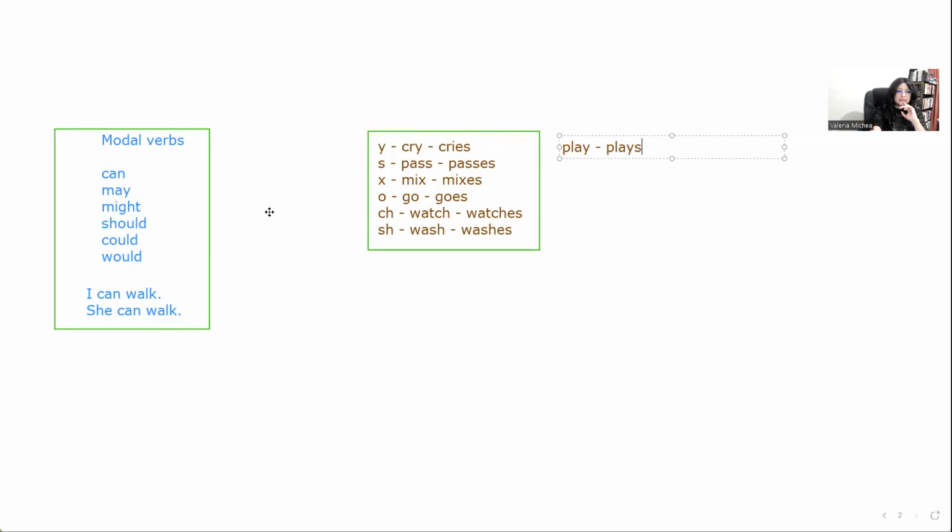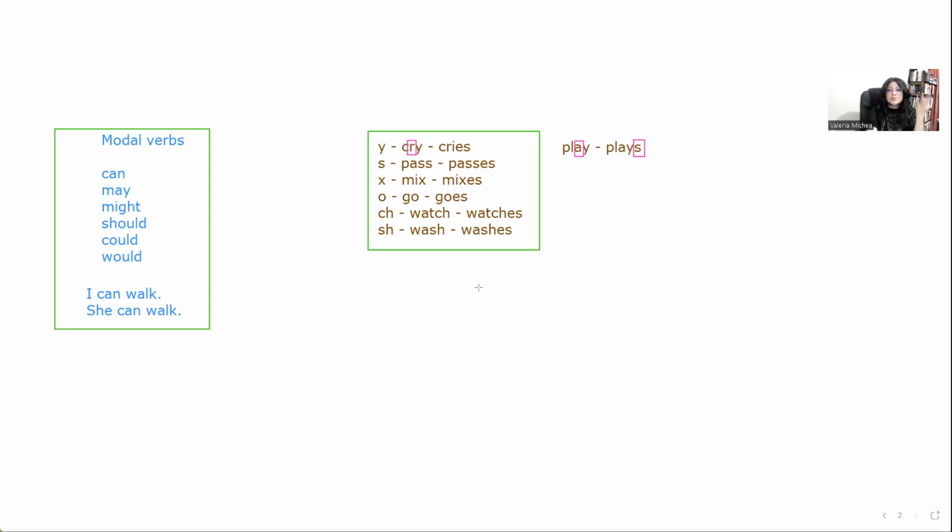That's an exception. What is the exception about? This is a little tricky, so pay attention. Maybe because there is a vowel? There you go. Yes, that's the reason why. If I have a vowel like A, E, I, O, U, I am going to add an S directly. But when I have a consonant before the Y, I have to drop the Y. It's kind of a tricky rule. Usually my students don't get it when I say it, but that's the rule.